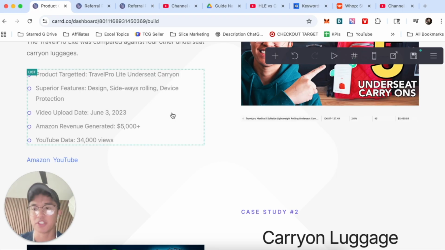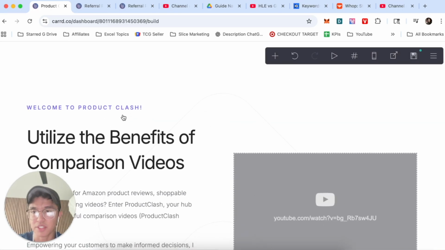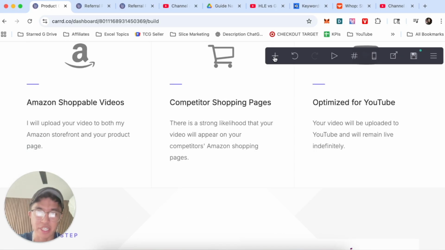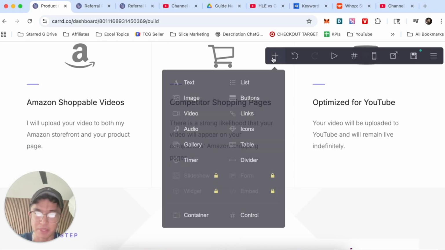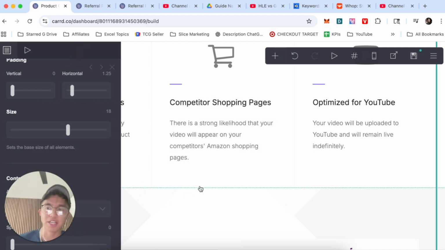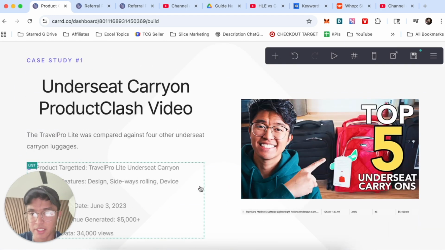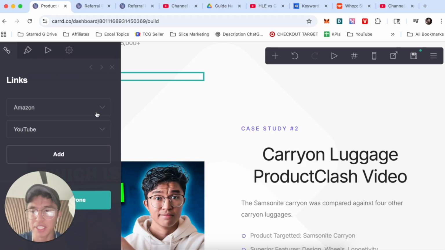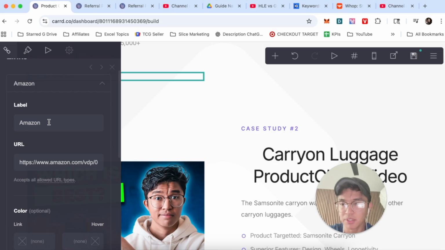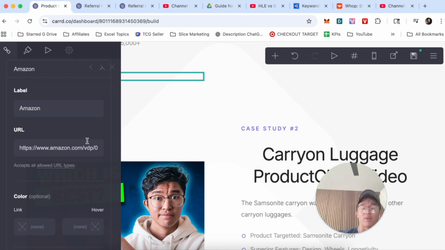So in order to do this, what you're first going to do is go onto Cardco. Next, you're going to find that there's this plus icon here called element. So add an element. Once you click on add an element, you want to click on links. An example of what this element looks like is this right here. So this is my link element. And in order to edit this, you just click on the drop down menu. You can edit the label, and then you can also direct where you want this URL to go. So that is how I've been able to add hyperlinks onto Cardco.